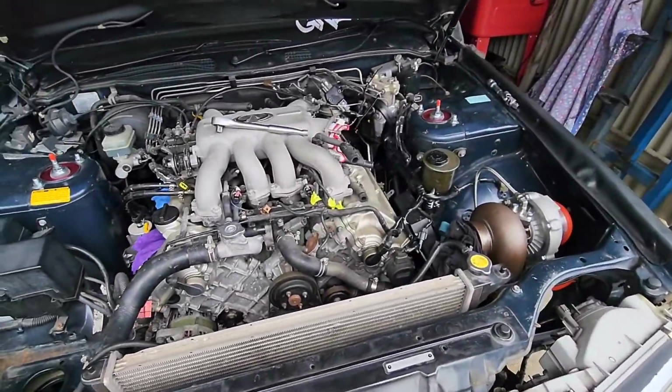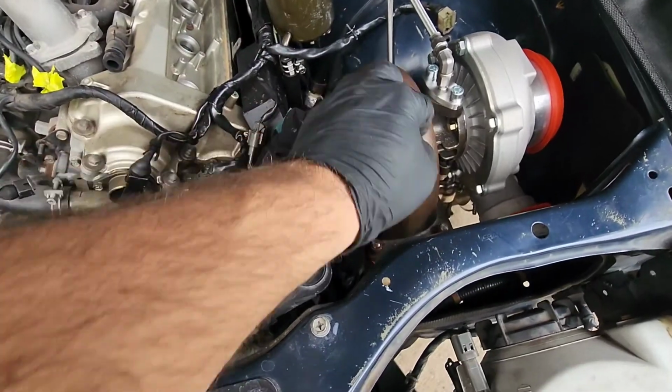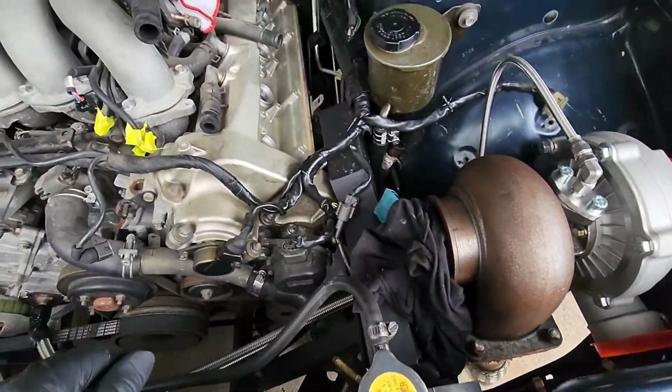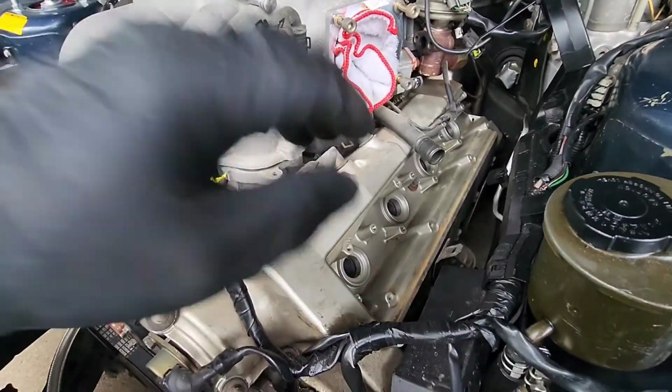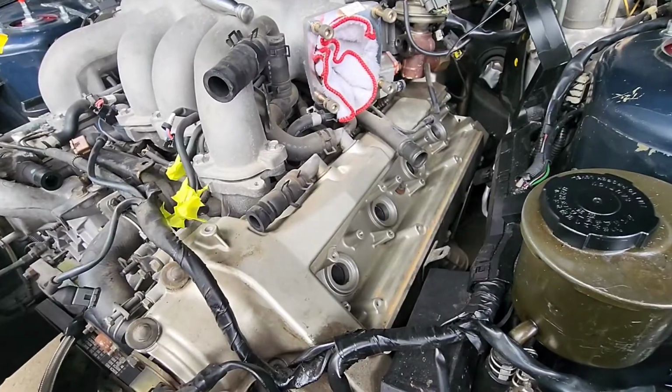But anyway, that's where I'm at. I'm going to flick those plugs, throw them back in the car, chuck the coils back on, do a few other things. That's where I'm at the moment. That's got to come off. Put a stainless steel gasket in there. I've got all the exhaust made up. Coils go back on. Wiring all nice and neat and tidy.